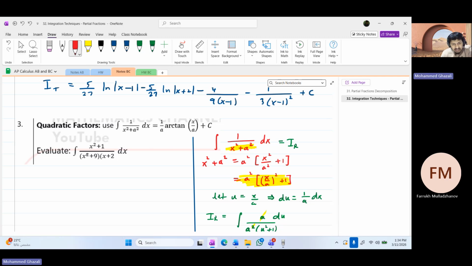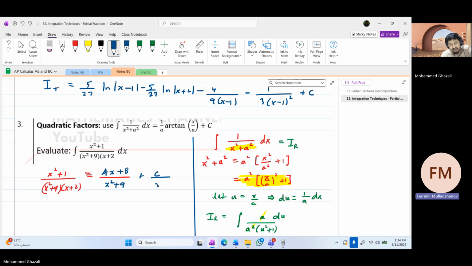So let's look at this part over here and decompose. So we can say x squared plus 1, Farooq, you want to decompose this? x squared plus 9. Yeah, please. It will be like a over x squared plus 9, yeah? If, or we should, no, no, wait. We should make quadratic factors a product factor, yeah. It will be like ax plus b, yeah? Very good. And then just c over x plus 2. Very good, because that's linear. Nice. Right, so now let's simplify everything here.